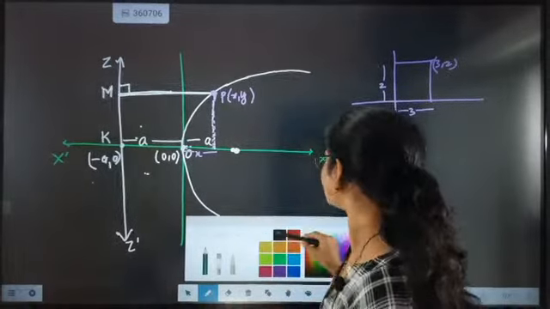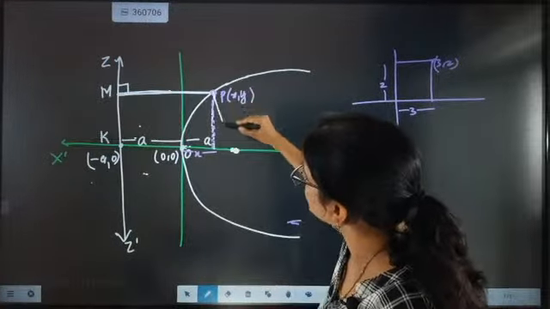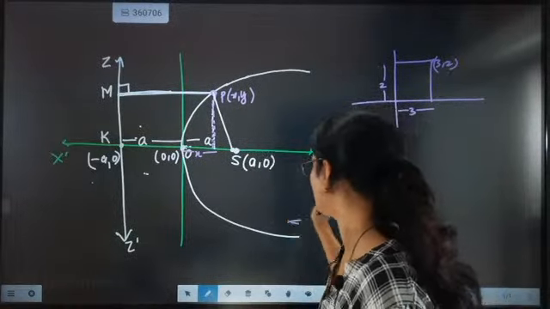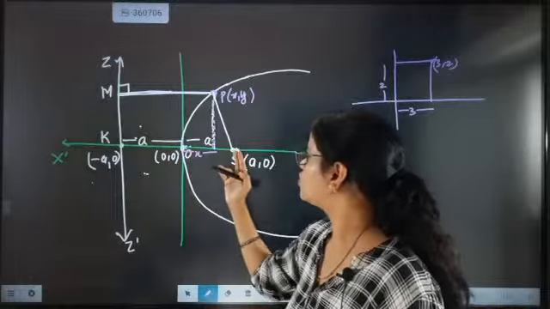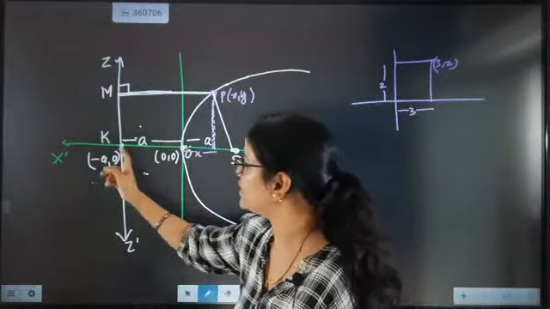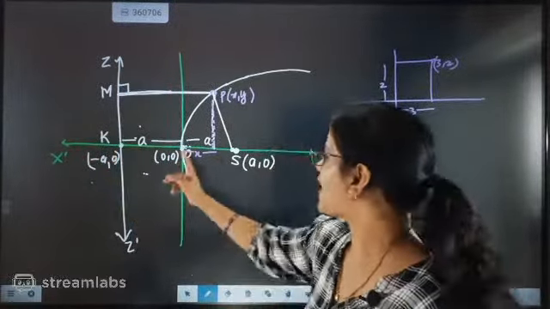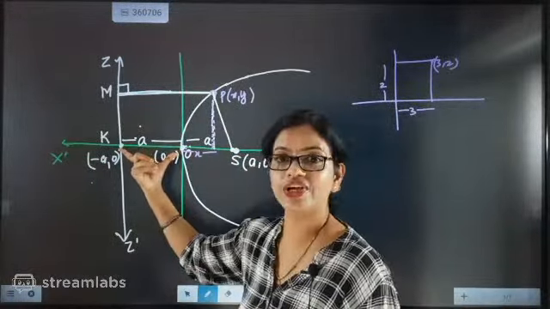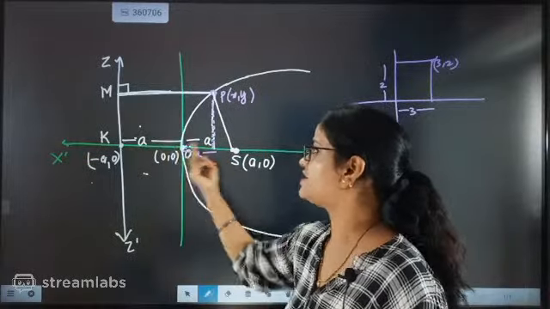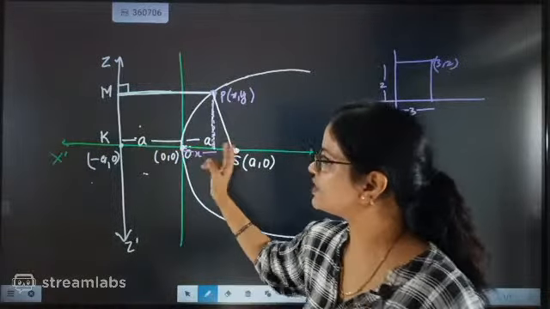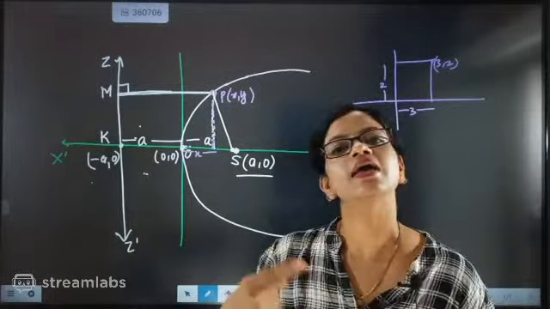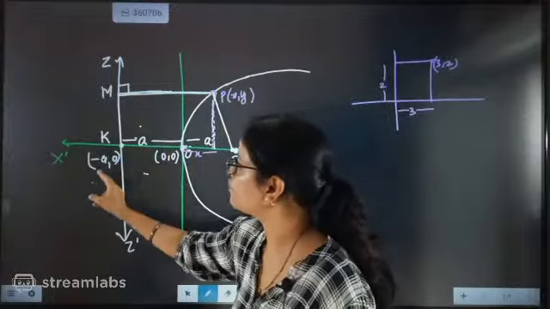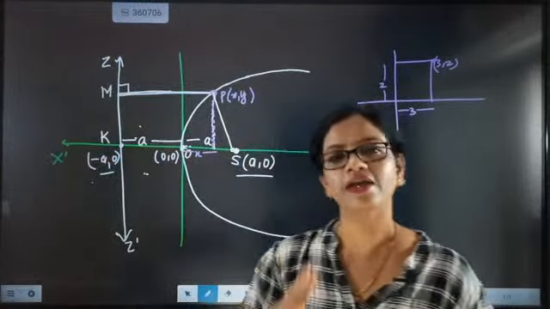So now here we are going to join this one. So this is exactly going to be the focus, beta. Now the focus point is exactly (a, 0). Now why will it be at this distance from the origin? Vertex is exactly equidistant from the directrix line and the focus, beta. So whatever width of this one will be there, the same width will be there here, Shreya. But it is on the right side of origin, so it is considered as a, and the focus is coming as (a, 0). Now if you go to the left of origin, this distance will be considered as (-a, 0).